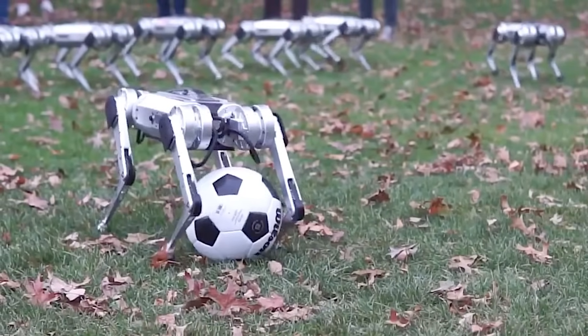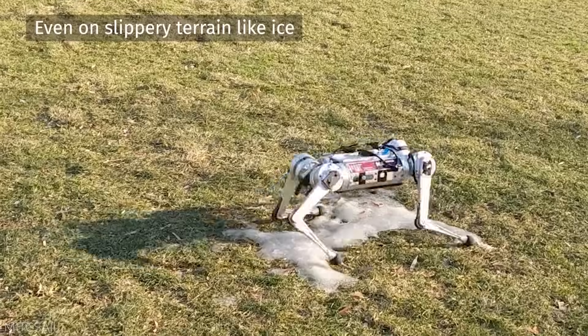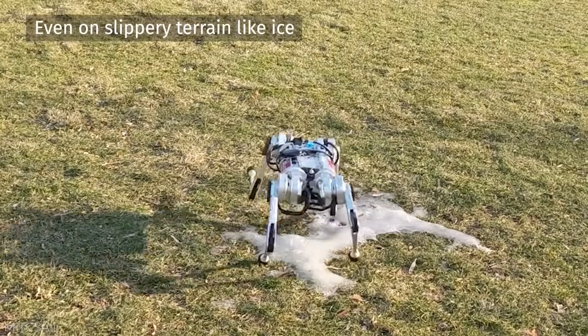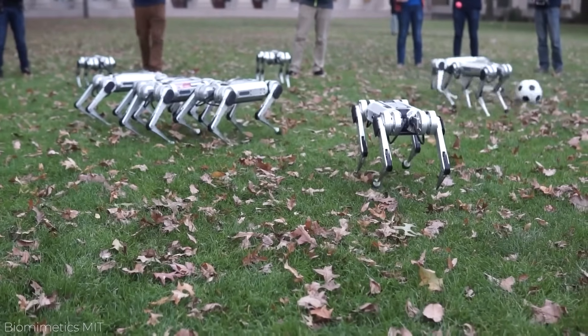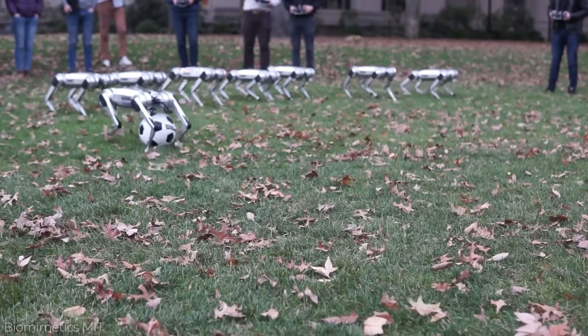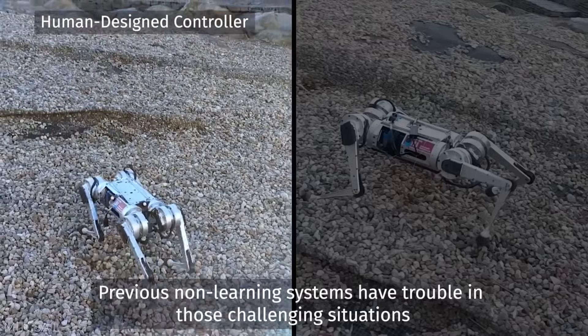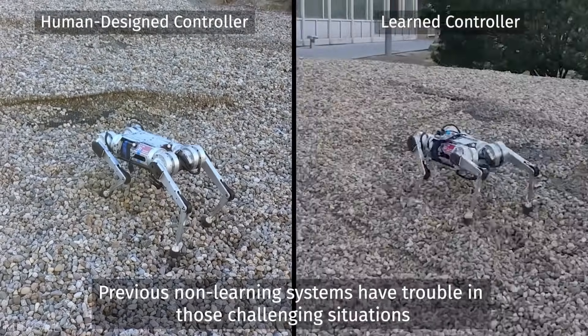It's both amazing and maybe even a little scary. Kudos to the team behind it, because when the Matrix mind ran through all the possible outcomes, it knew exactly what to do when it unplugged and moved around in the real world. This thing can bolt across all types of terrain — from gravel to pavement, ice, and grass — without ever falling over, self-correcting itself whenever it feels it's losing its balance.